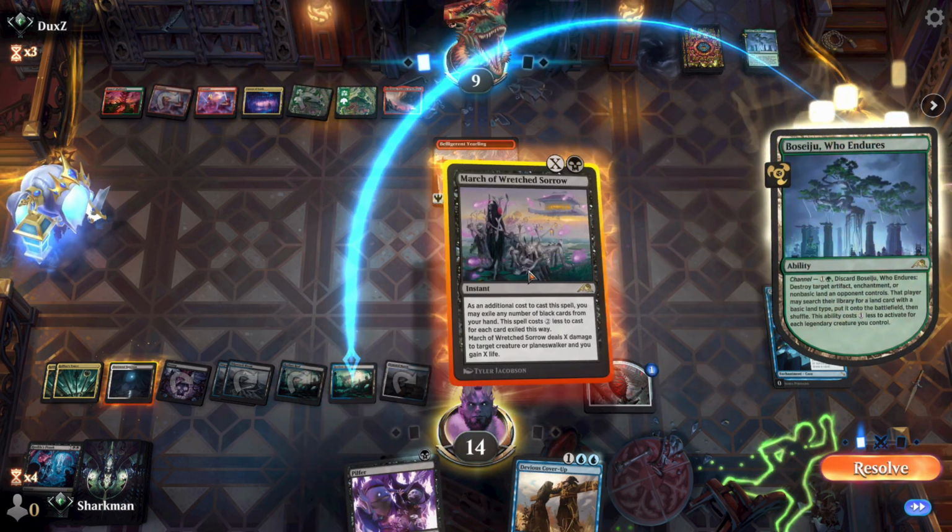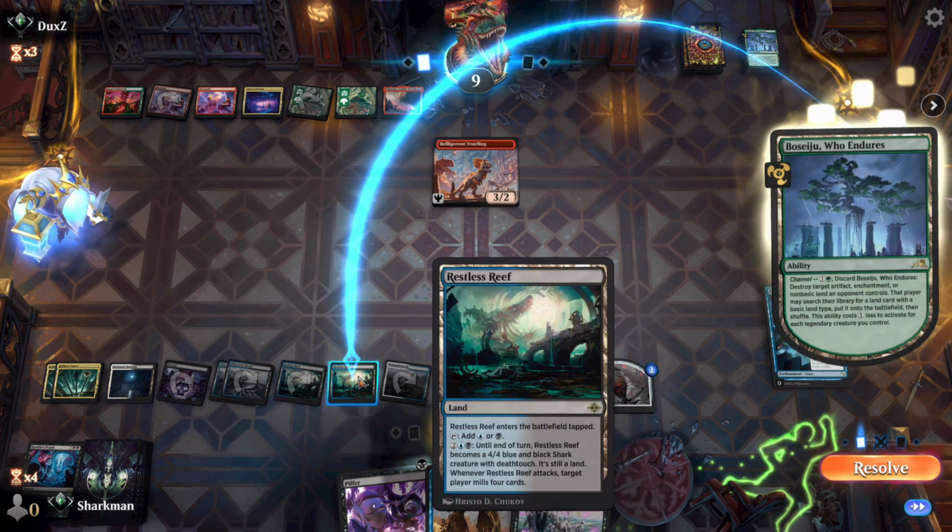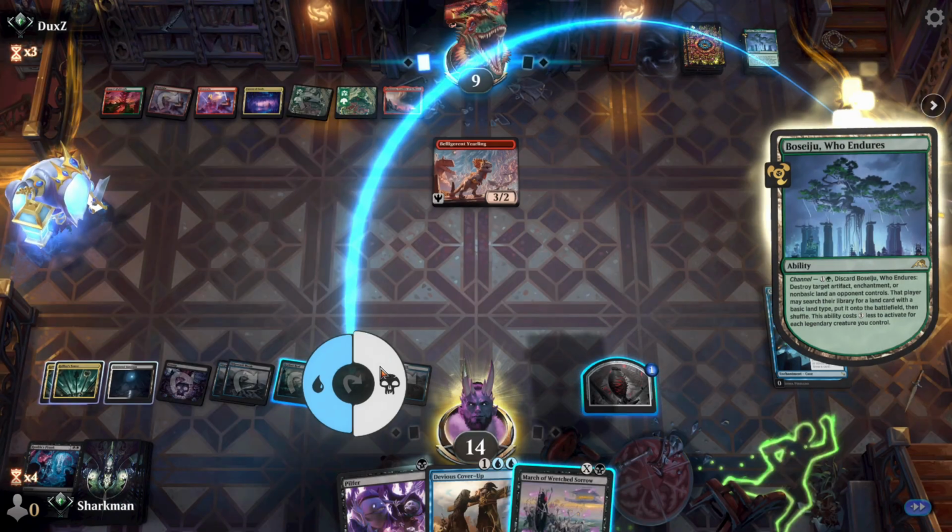They're aiming at one of our shark lands. We'll tap it for a mana before it gets sniped. That way our Black March will be with X equal to 5 instead of just 4.